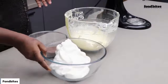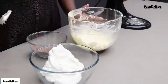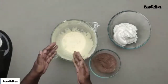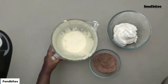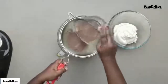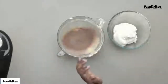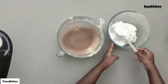Okay, so now we are just going to cut and fold. Now I need the sieve. Okay, so I'm just going to add half of this flour mixture into the yolk, and then half of the meringue, the egg whites, into the yolk, and then cut and fold. I want to sieve the flour mixture. You don't want to add it like dropping the entire weight on the yolk, and half of the meringue.